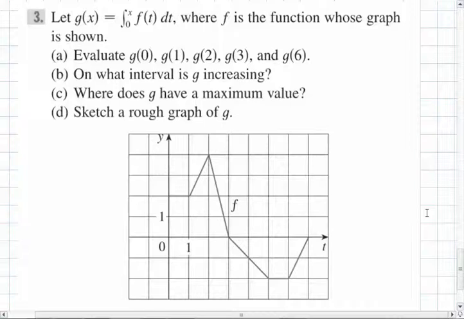G of 0 is 0, you sure? Yeah. Positive? Good job. Way to stick up for yourself. G of 1? G of 2? 5. Straight line, man. 1, 2, 3, 4, and 1. It's 5. G of 3. What's G of 3? 7. And what about G of 6?